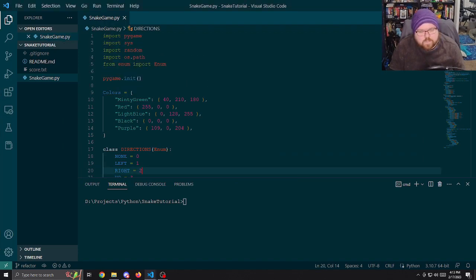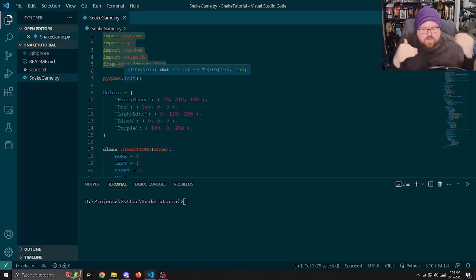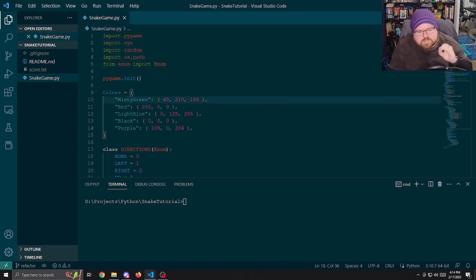What we're going to do today is a bit of refactoring, and I'm going to introduce working with our own modules. So far we've worked with modules by importing modules that other people have written. But I want to take some of our code and move it into other files that we can then import from, rather than having it all in one big game file. This makes it easier for us to logically separate out our code and make the main game file more about controlling Pygame directly and less about the classes we're using, the color dictionary, and the directions enum and all of that. So we're going to break some stuff out here.